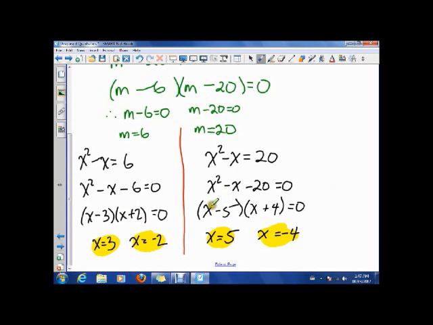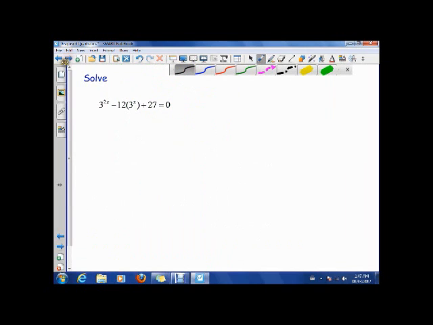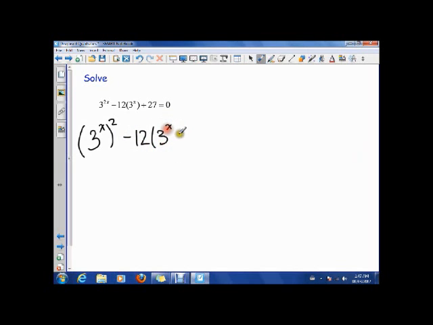All right, so now let's see one more, it's a little bit different. So it says 3 to the 2x minus 12 times 3 to the x plus 27 is 0. So this was a little bit harder to notice, but we know by our exponent rules that I can take this guy and I can write him as 3 to the x squared minus 12, 3 to the x plus 27 is equal to 0. So the reason why we know we can do this is because, remember, exponent of an exponent means we can multiply exponents. So if we can multiply exponents, we can split them into exponent of an exponent.